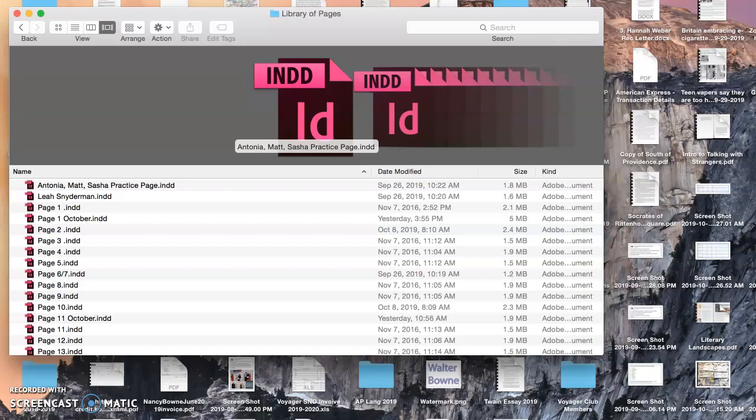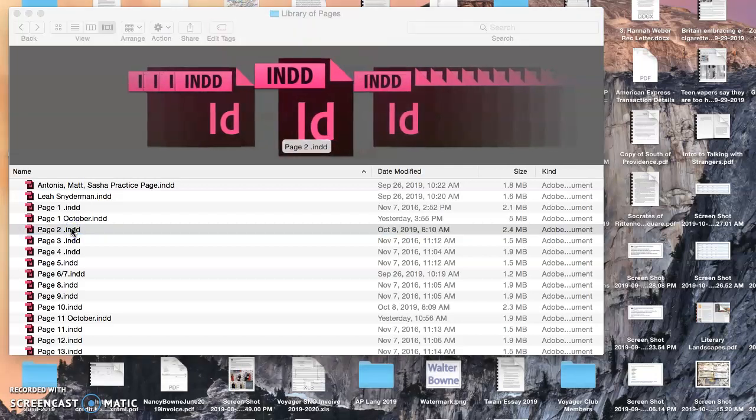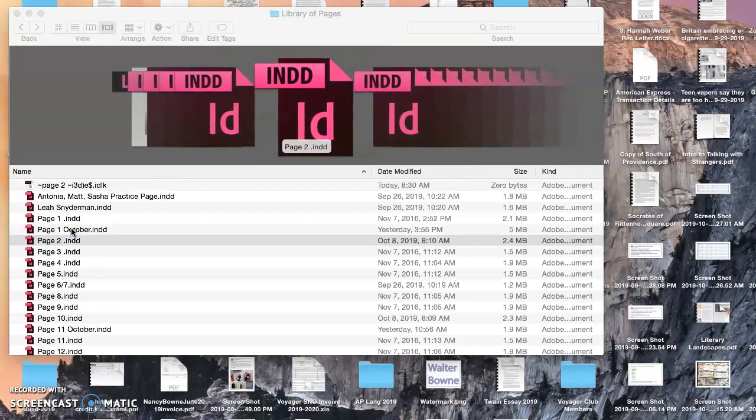But for all intents and purposes, staff, here is our library of pages. So when you go to create a new page, you don't have to go from the basic, you just open up InDesign new. No, you just take, like, you're doing page 2, so let's open page 2. Now this is in tabloid format.